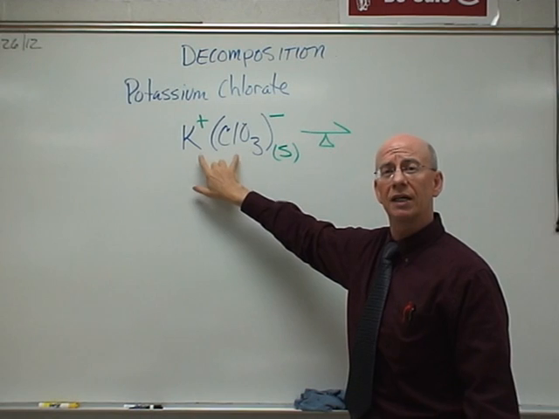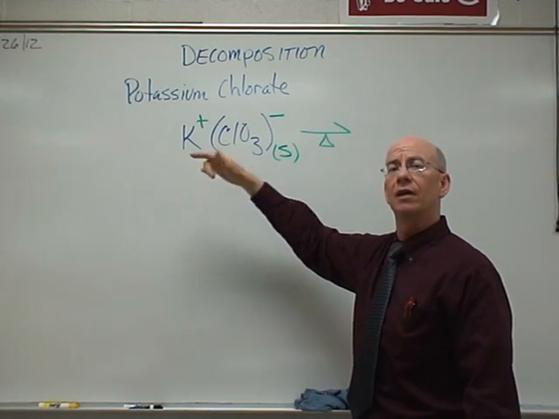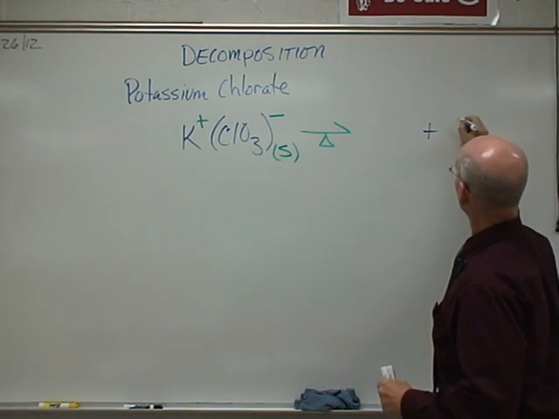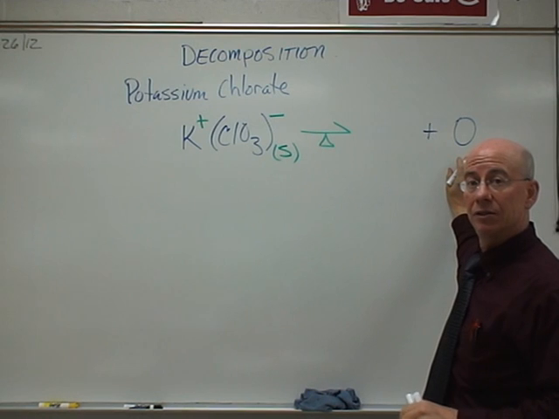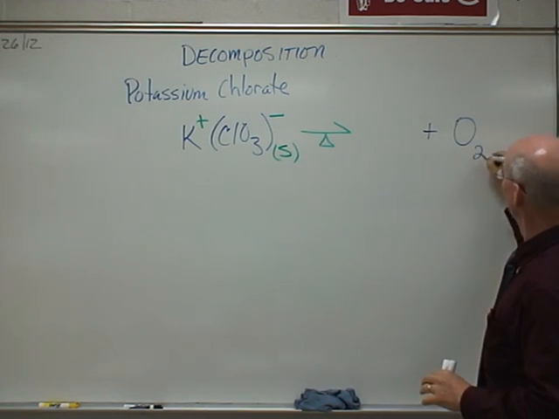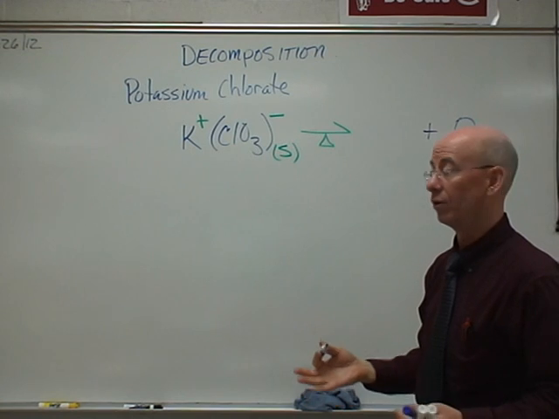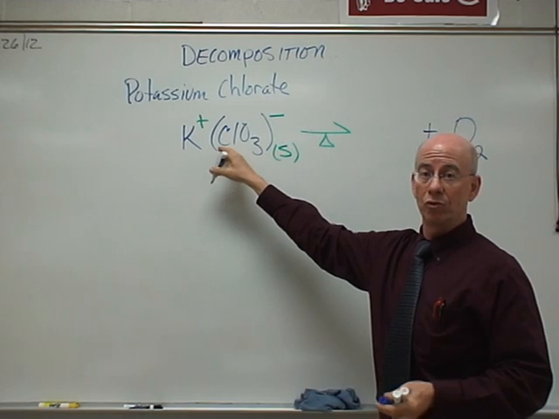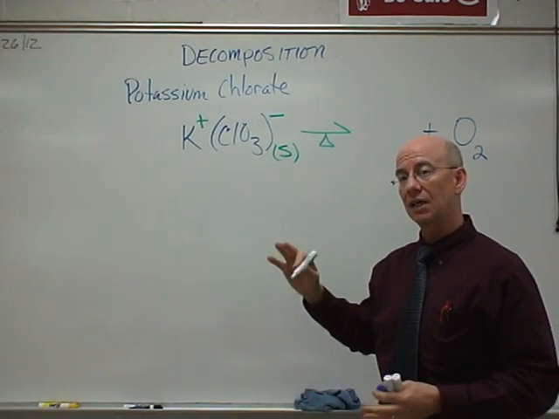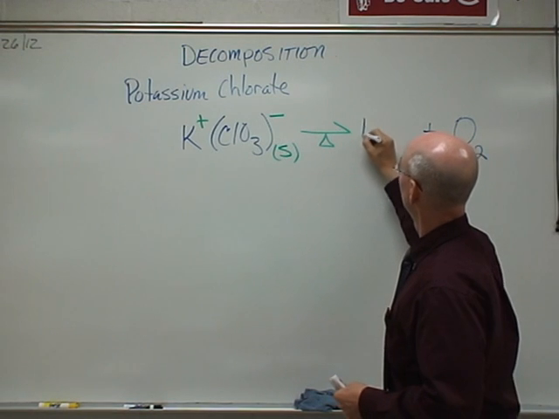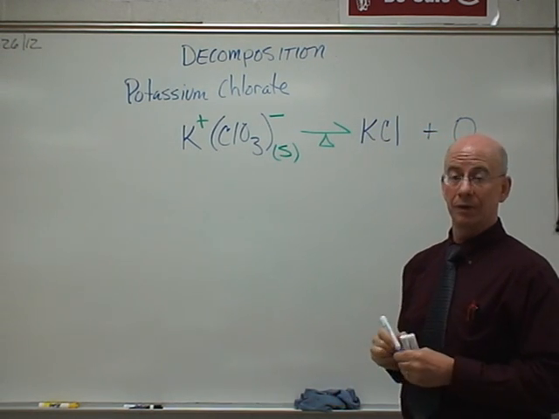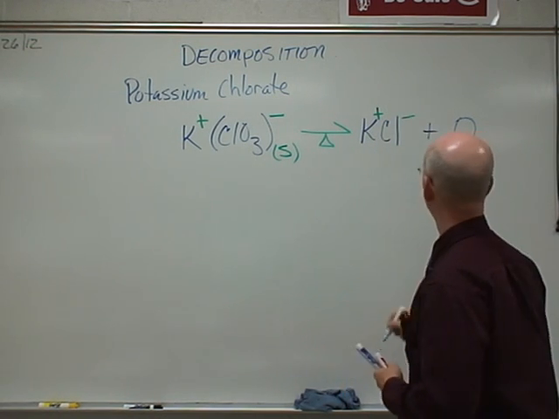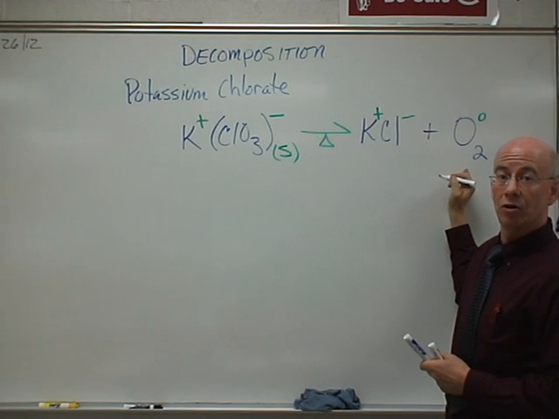Again, the question is, what common molecule is in there that can be decomposed? And I hope you can see there oxygen. Oxygen is a Hofbrinkel element, so it cannot exist by itself. It's written as O2. And what's left over? In this case, it's an exception to the rule. Normally we'd say there's an oxide, but in this case it's not an oxide, it's a chloride. So it would just be KCl. Put in the oxidation numbers. Potassium is +1, chlorine is -1 in this case. This would be 0 because it's no longer bonded.